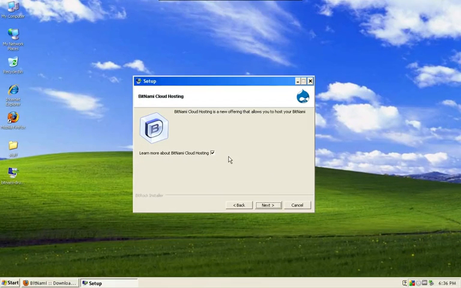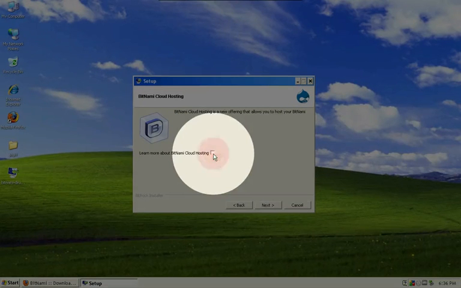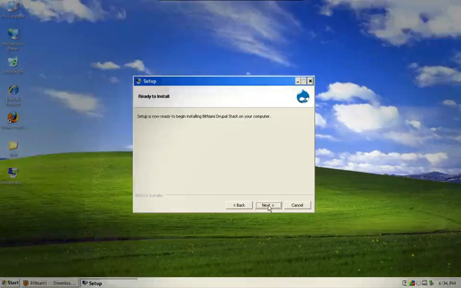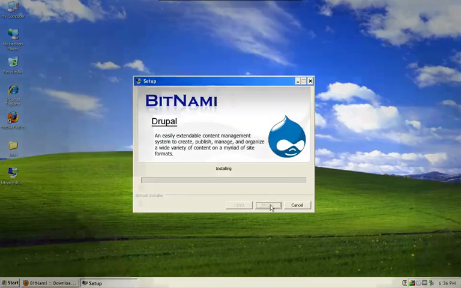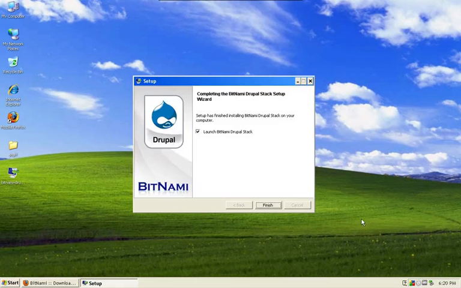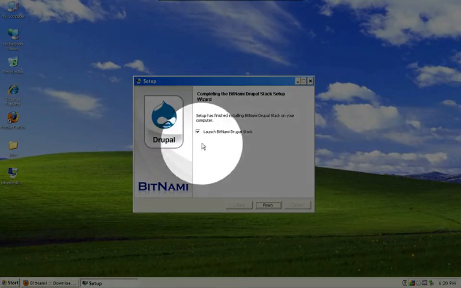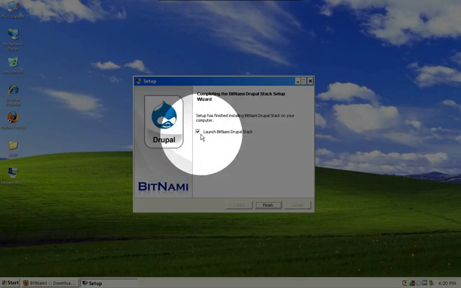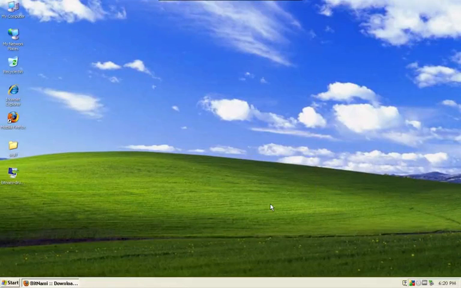This next section allows us to opt out of learning more about one of Bitnami's products. Let's go ahead and do that. We'll uncheck the checkbox and click Next. And let's click Next one more time in order to begin the installation process. Okay, I'm going to go ahead and fast forward to the point where we have this installed. It will take several minutes in order to run through this process. Okay, when the installation is complete and you see the finish screen, go ahead and click Finish, and this will launch a web page in a browser, which we can use to navigate to our Drupal site.